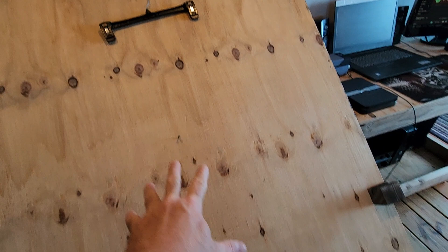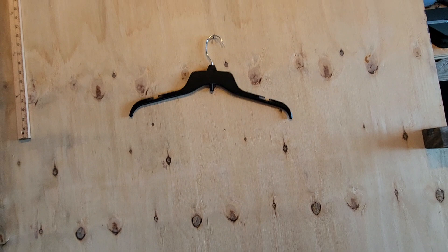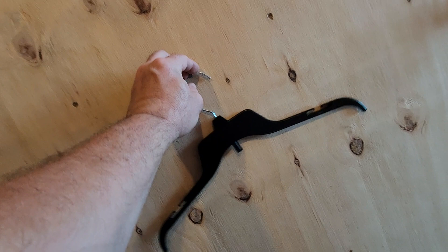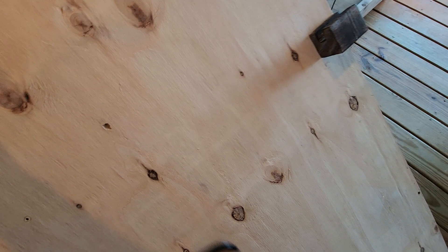This top position is for longer items like coveralls or overalls. I went every 10 inches down through here, so I can hang it at different heights. I can just pull it out, put a nail in there, and hang that there. Most of the time I don't even need a hanger for pants or whatever — it just makes it easier to pull the wrinkles out when it's hanging on something.